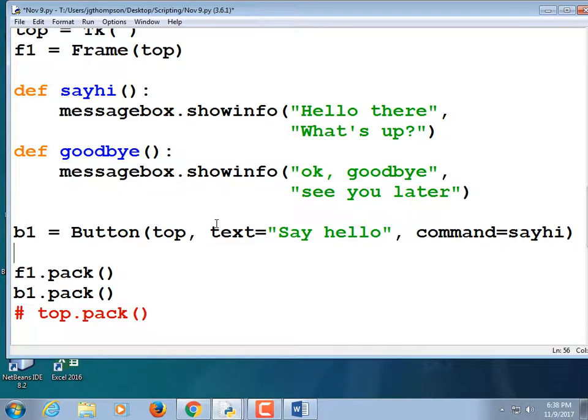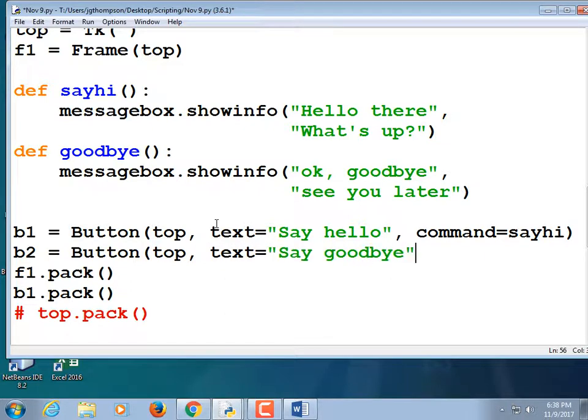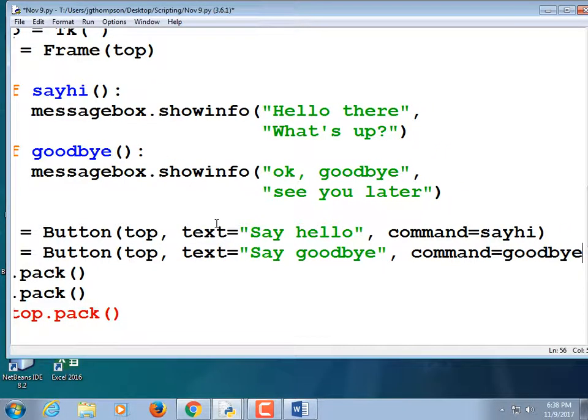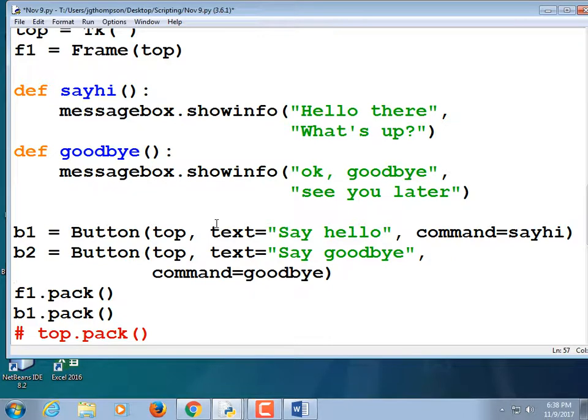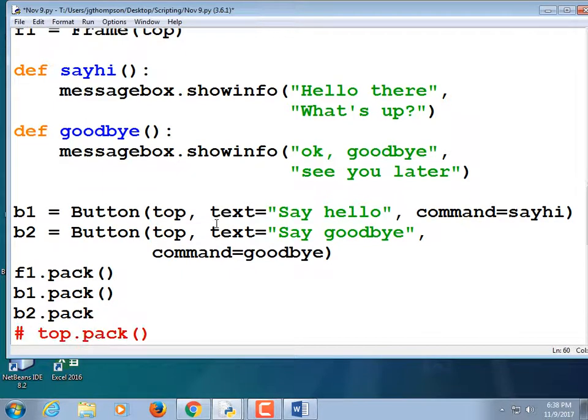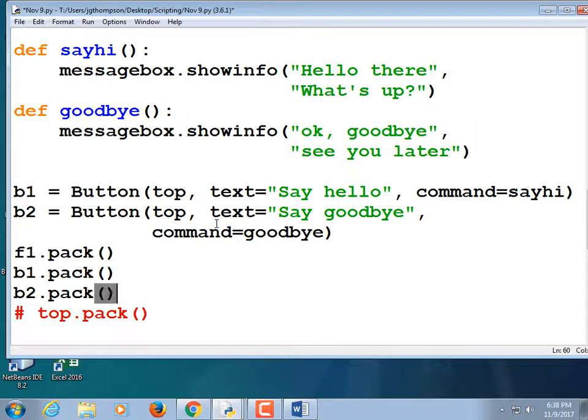So B2 is equal to Button, top, comma, text equals "Say goodbye", comma, command equals goodbye. I'm going to put that on the next line so that we can read it all. We need to pack that one as well. So B2.pack().